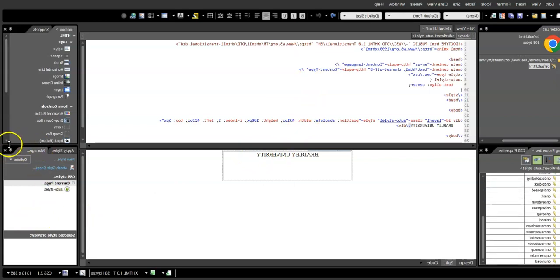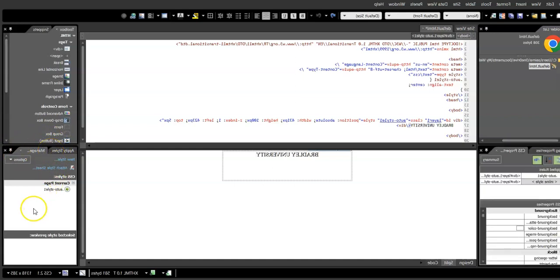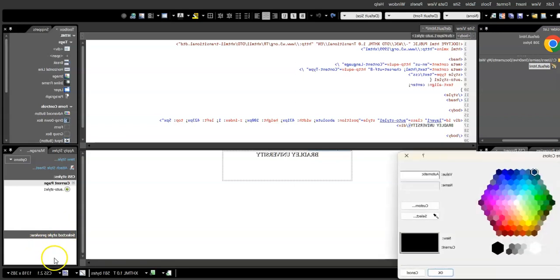On the left side, you can see the tag properties and the CSS properties. These CSS properties are used to change the background, font size and font color of our GUI. On the right side, you can see the toolbox and the snippets. You can change the background color here. I'm changing it now, and I will show how to change more colors.